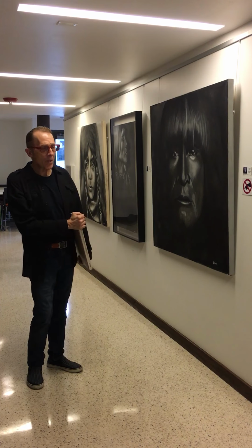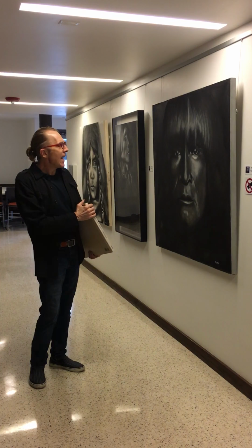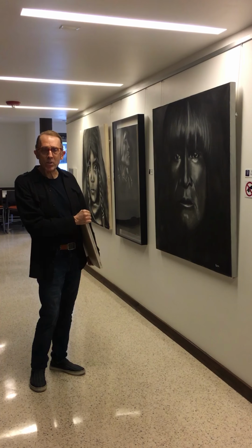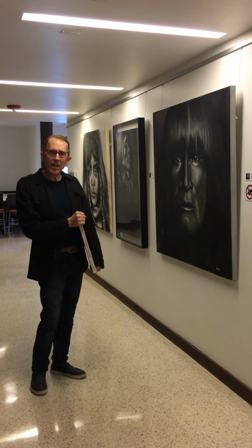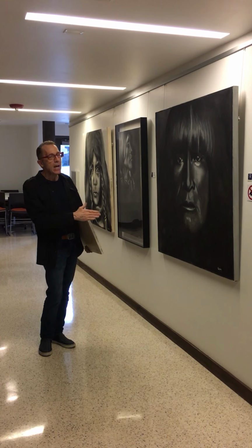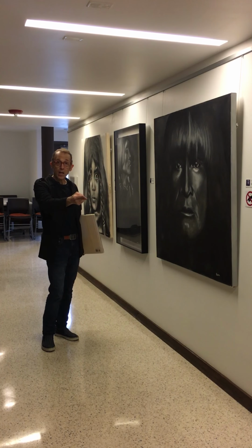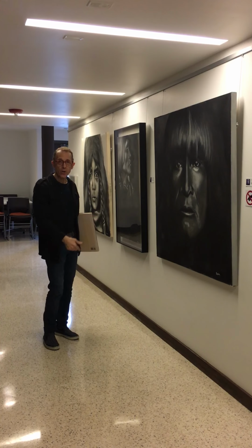I was looking through this book for inspiration, and I really loved the sepia tone images in this book, and decided that I really wanted to represent the images in black and white, because that really seemed to be what was speaking to me. And I think in a lot of ways these images are much more bold than the color images, because of the contrast between the lights and the darks.